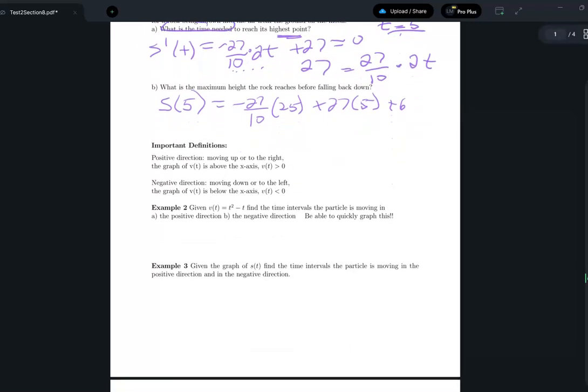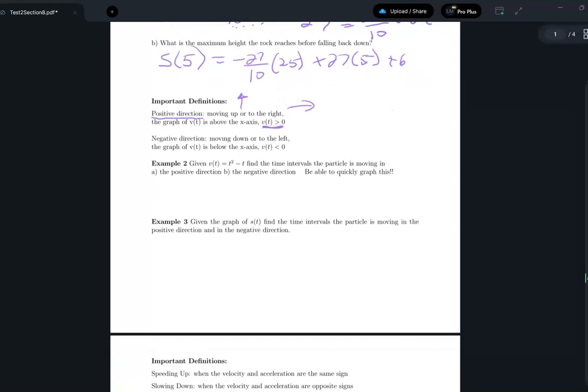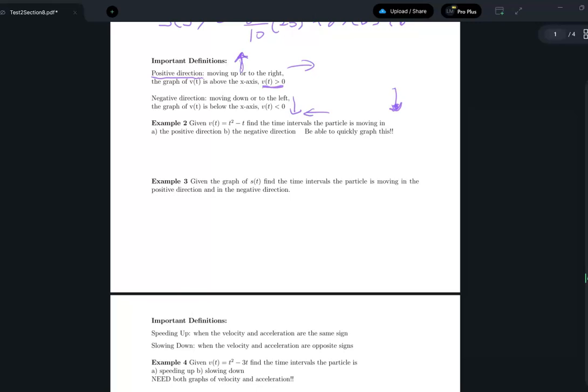All right, so if we're looking at when something's moving in the positive direction, that means it's moving up or it's moving to the right. And that's where the velocity is positive. So you can think of positive velocity, then negative will be moving down or to the left. And we're going to be doing sideways particles here in a second. But negative velocity is when something's falling. If a rock is falling, it actually has a negative velocity. If a rock is going up, it has a positive velocity, being thrown up.